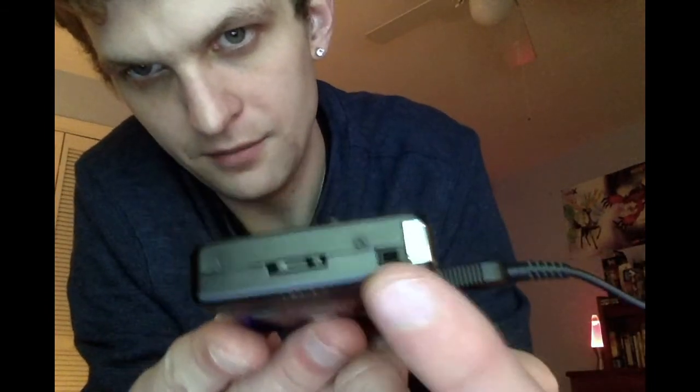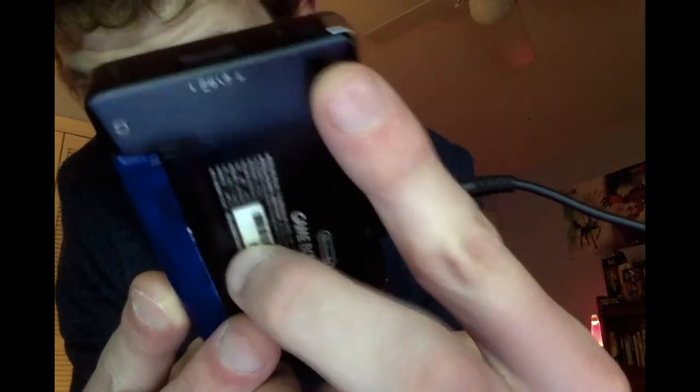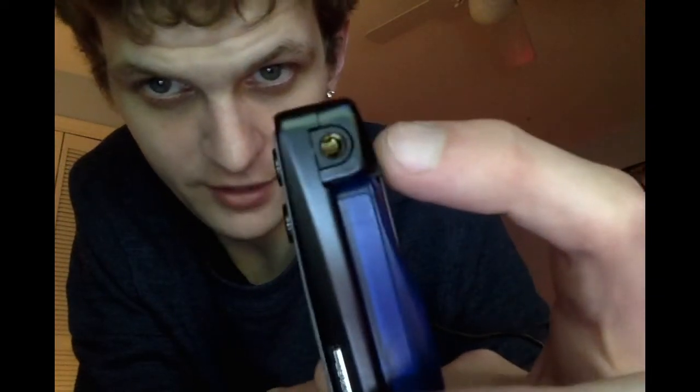They have a black one, and I've seen a Mother 3 Game Boy Micro — there are a lot of special edition ones, they were very nice. There's also a spot on the side of the Micro for a lanyard, and a volume rocker on the back that also controls the brightness. A cool thing is that there's a headphone jack right there on the bottom — a 2.5mm standard headphone jack. The original Game Boy Advance had a 2.5mm headphone jack, but the Game Boy Advance SP, even though it made all the improvements and had a backlit screen, required a special adapter or special headphones.